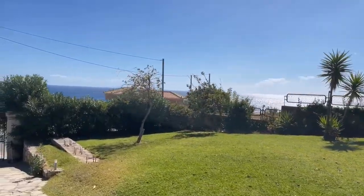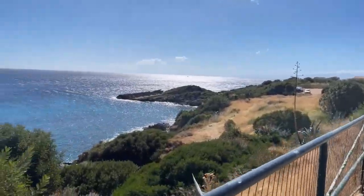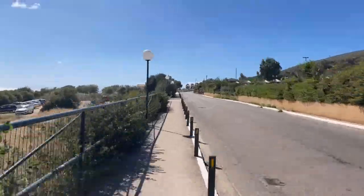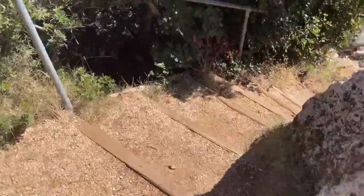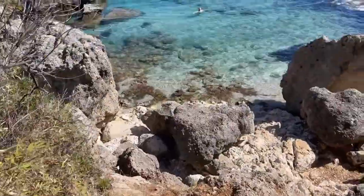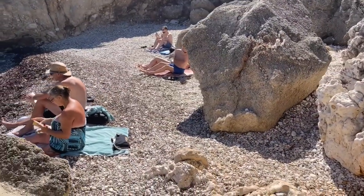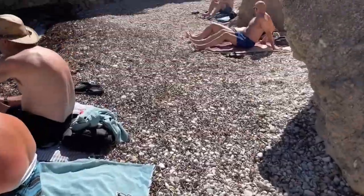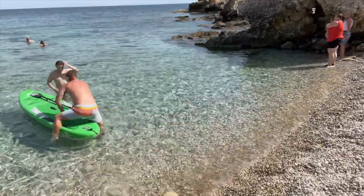We pop out through the gate and there's a nice concrete path all the way to a big car park, and that's where we're heading. That beautiful turquoise sea - it looks gorgeous. Down these steep steps and onto the beach. Like I say, it's a shingle beach, and most of the people on here are from the hotel. It's not very big, so in high season you might be a bit crammed in.